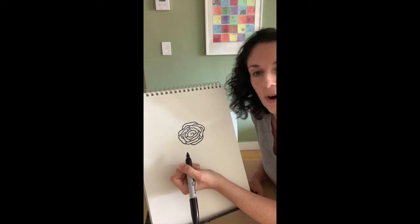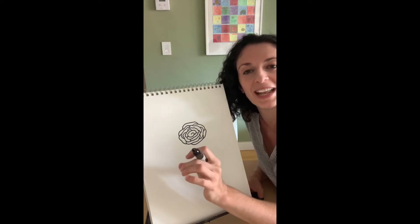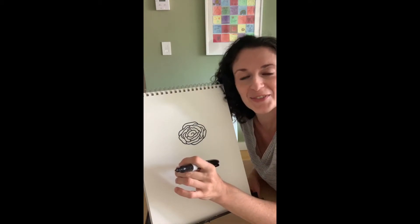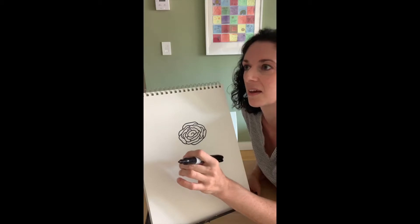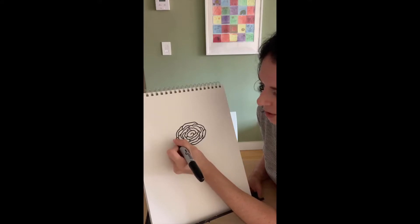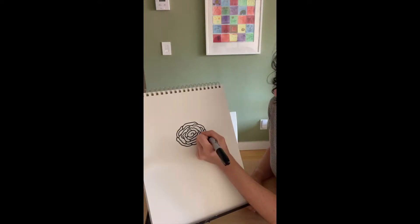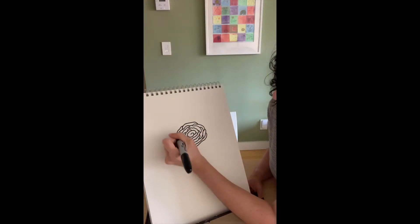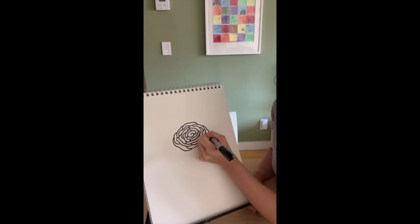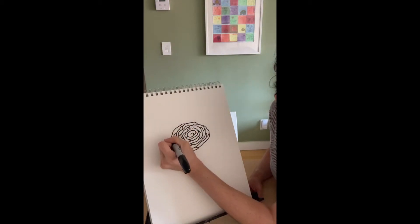This doesn't have to look perfect. You don't look at a flower and see every single petal in the exact same place — they're all kind of smushed together because that's how nature did it. Don't worry about your shapes being exactly right; you just want to get that sense that this flower has some volume, some body to it. We're going to keep building out these shapes — these blobs — that go around the whole flower and become our petals. You see how that's starting to look more like a flower. Make some blobs big, some small, and connect them all. The shape depends on how many blobs you want to make.